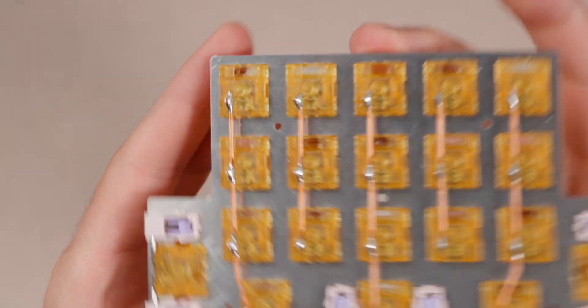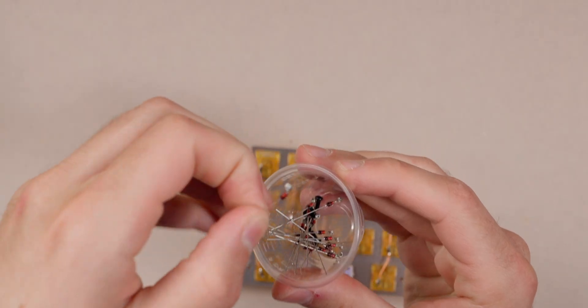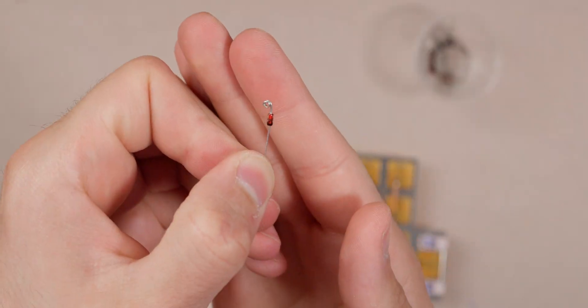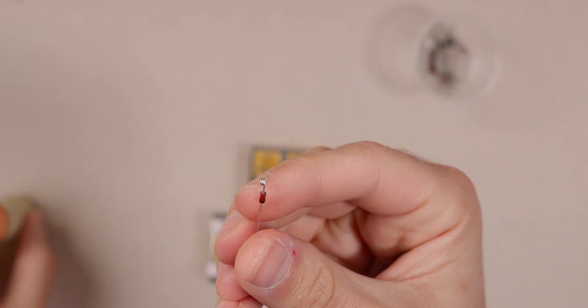All the columns are wired up, nicely soldered. Next is the diodes. I have a bunch of pre-coiled diodes here, coiled using my diode coiling tool — available on my website or free in the repo if you want to build it yourself. It just rounds them off nicely. I'm going to go through, do the rows, heat shrink and insulate them, then wire everything to the controller.